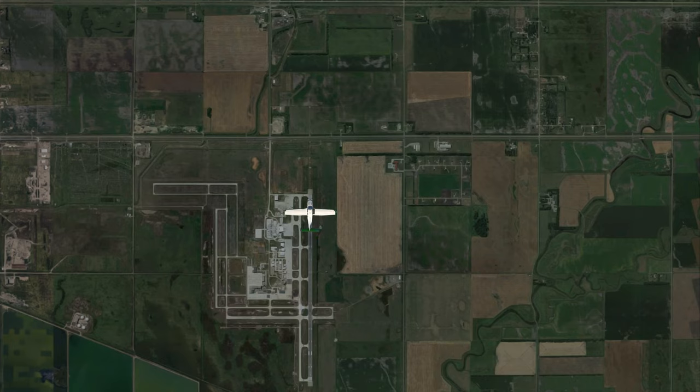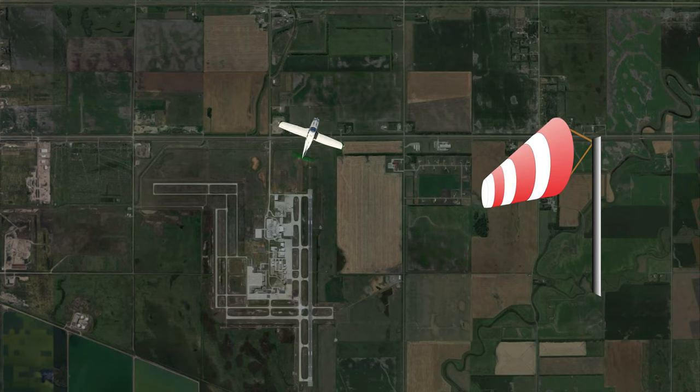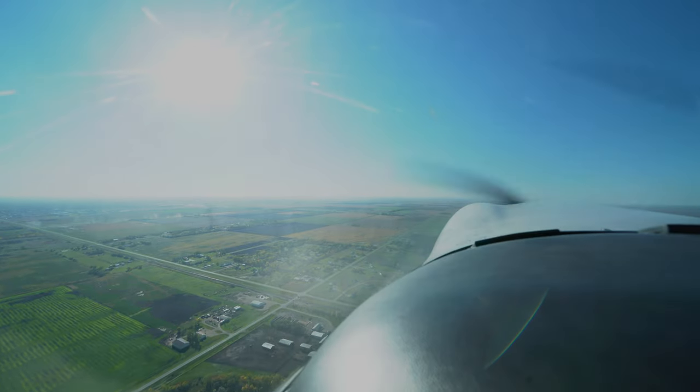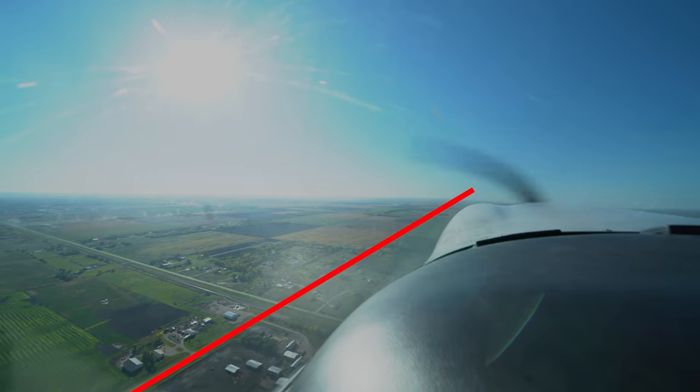First off, it is crucial to track the runway centerline on departure. This means paying attention to the wind direction and adjusting your heading to maintain the extended centerline. A helpful tip is to pick a reference outside, such as a road off to the side of your desired track, and maintain the same distance from it. This is important to avoid the potential helicopter traffic between the parallel runways at Grand Forks, as well as other aircraft in the traffic pattern.